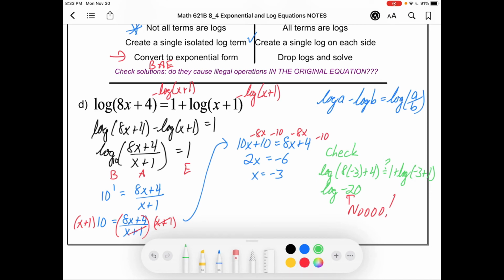So what does that mean? We ended up with x as negative 3 maybe as a solution. It didn't work. So our only possible solution didn't work. What do we say? No solution, or no roots. So we just go through the process of looking for an answer and then checking it and disqualifying anything that doesn't actually work in the original.